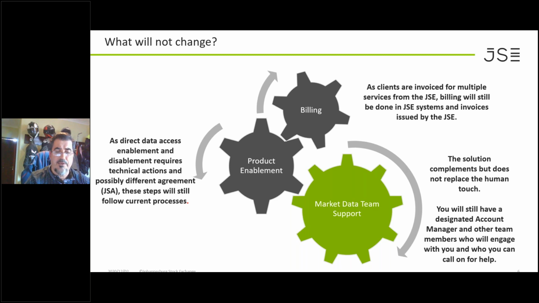And what I mean by enablement is that you license for a particular product, and there's still a technical process where we still have to figure out, if you're going to be a direct subscriber, how to connect to our systems, how to get hold of the data, and that won't change at all in a bigger way. And if you're a live client and there are certain characteristics that you fall under, there might be different agreements like the JSA that you'll still have to follow. But we will very carefully, through our account managers, explain exactly when the JSA is applicable or not, and that's the value that the account managers will still bring to the table.